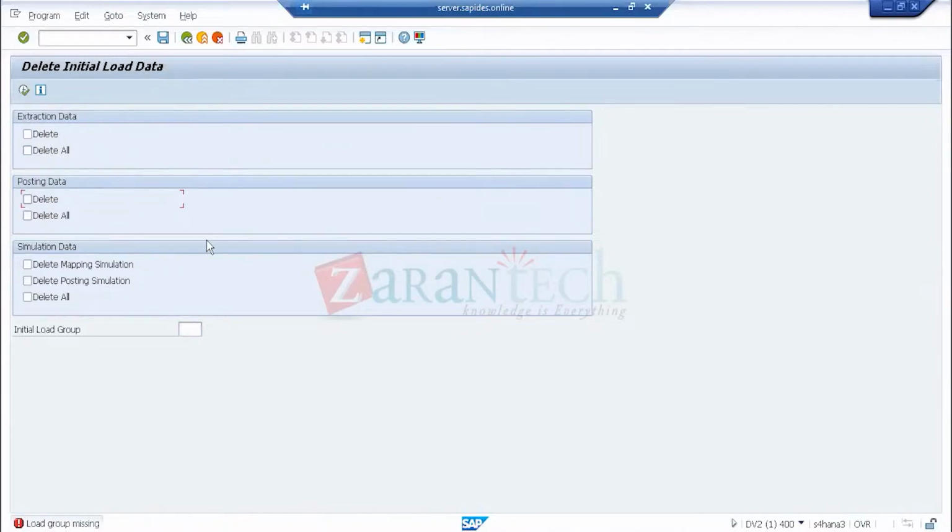But as per the SAP recommendation, it is very clear that before the initial load, you must make sure the correct data has been posted. Why? Because if you use this deletion option, sometimes we delete the unwanted data, which is good, but if by mistake you delete data which is required, then there will be a problem for us. Again, we have to do the initial balance.